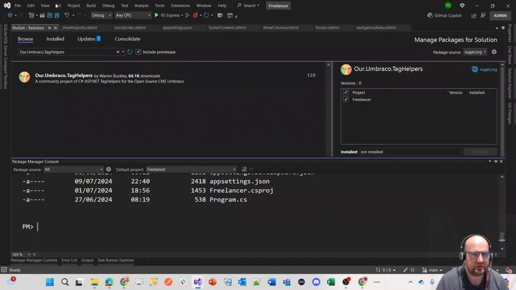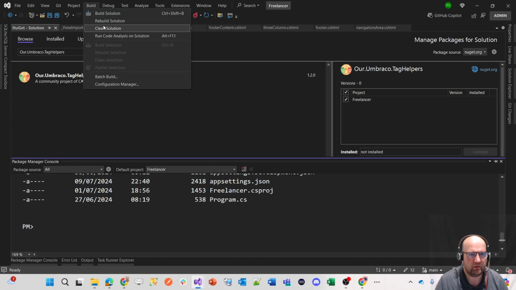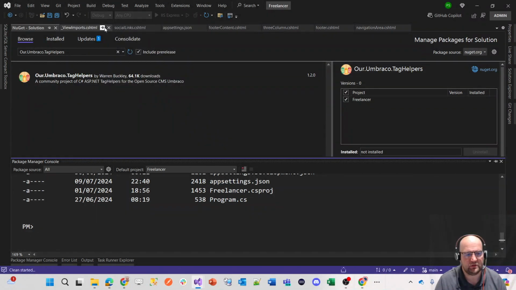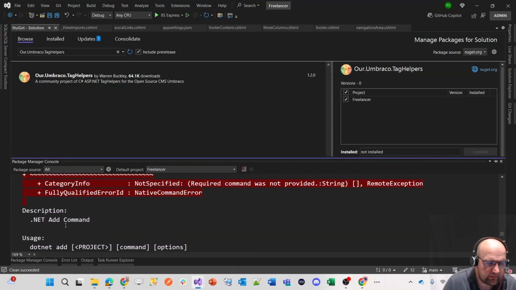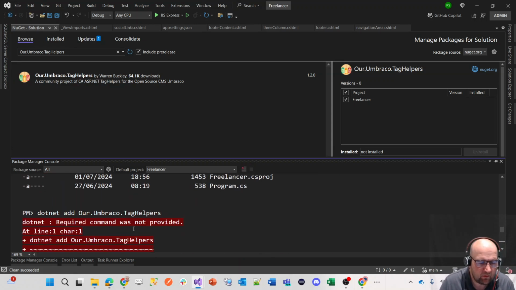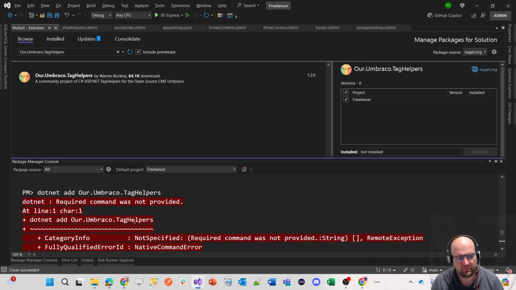So I'm going to clean the solution so it stops the site. And then I'm going to do dotnet add our Umbraco. Right, now what did it say? Required command, oh, I didn't do package.